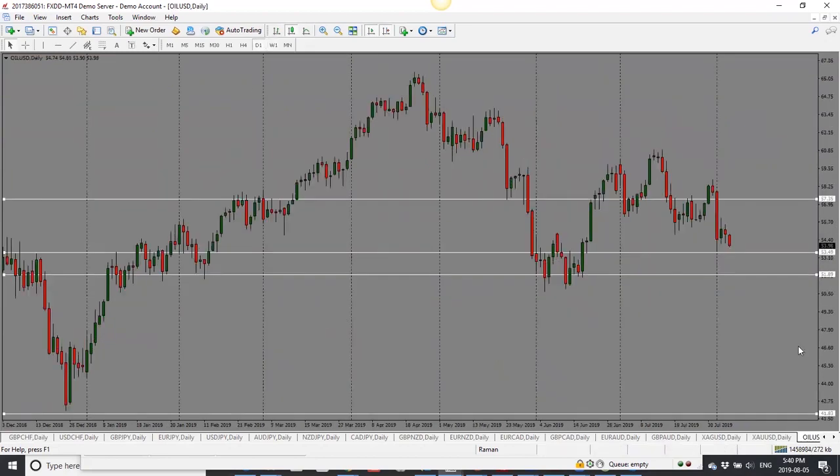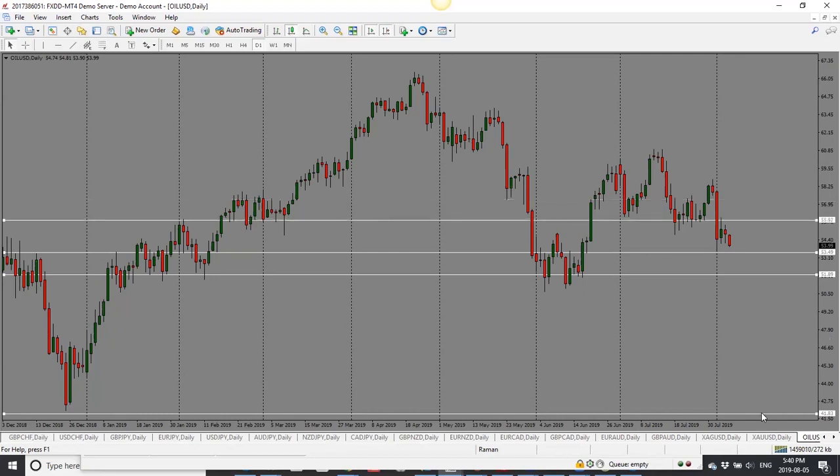Oil here. Oil does not do too well when there are problems in the market with China, because China is a big consumer of oil. So if Chinese economy does not do well, or if investors think that Chinese economy will not fare well, that will be negative for oil, because then that means they will not need as much oil. So bias here is bearish. Price is holding below this level, and I am looking for price to go down further. So we had a pullback, so I will look for it to come back lower. So the first target here is 53.50. Second target is 51.80. So bearish bias for oil.